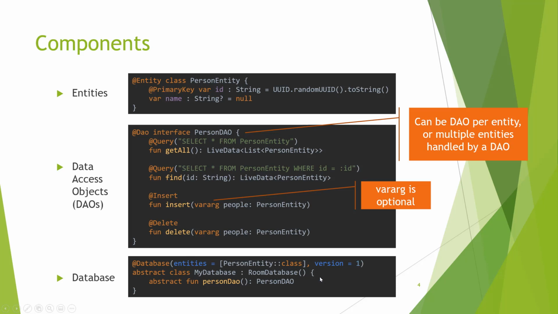One thing to note, if you modify your database, so in other words, you change your entity definitions in any way, if the version number hasn't changed, you'll get an exception saying that it couldn't verify the integrity of the database. So anytime you change your entities, you need to change your version or completely reinstall the application. To start with, as you're developing, you're probably good just keeping the version number the same and then uninstalling the app and reinstalling it.